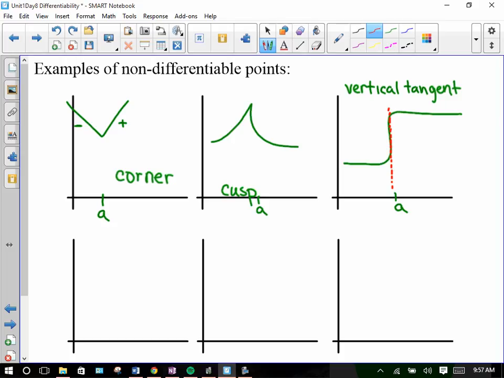What do we know about the slope of vertical lines? Sean, do you know anything about the slopes of vertical lines? I don't know, usually horizontal. You usually do it horizontal. Vertical lines, the slope is undefined. So if the slope is undefined, it makes sense that it's not differentiable. The derivative would be undefined at that point. So it's not differentiable.